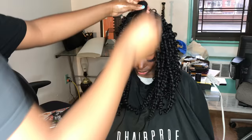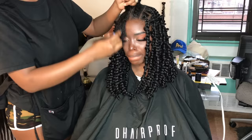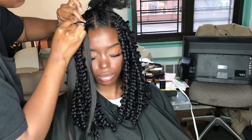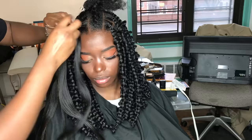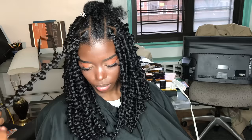So we are basically almost done, and for the rest of this braid so far, I used the regular expression braiding hair, but then I ran out of the regular expression braiding hair by the time I got to the top. So I had some leftover pre-stretch braiding hair that I used for the remaining hair, the leftover hair basically. So the texture of this hair is different from the hair we've been using so far. If you notice, this pre-stretch braiding hair I'm using right now is much smoother and silkier.